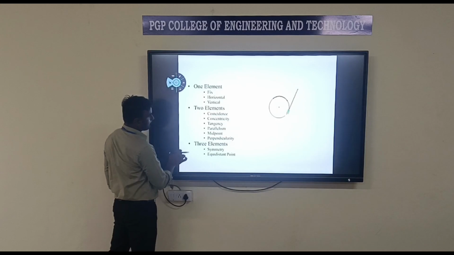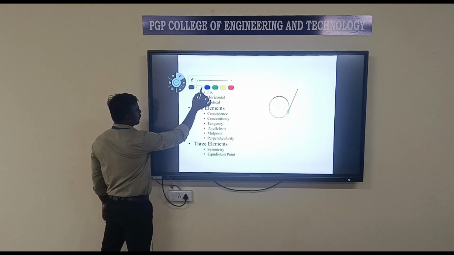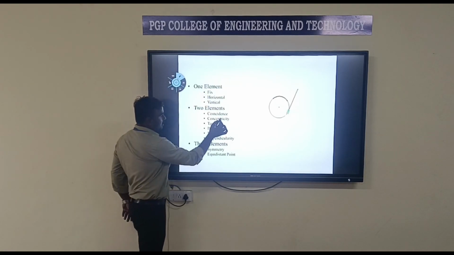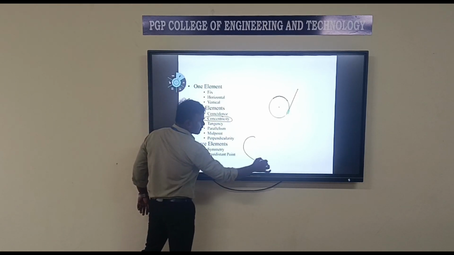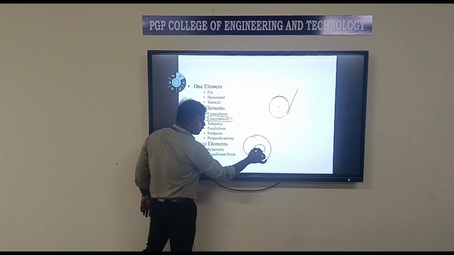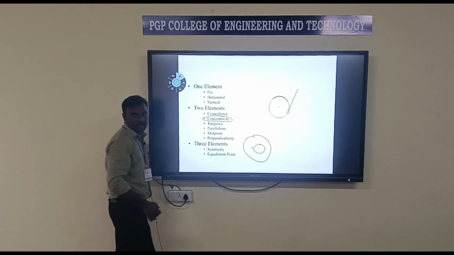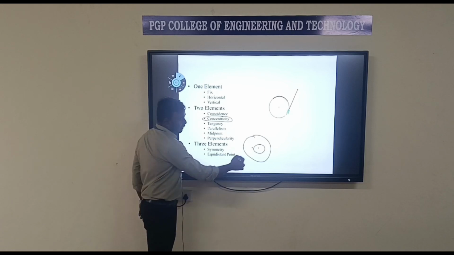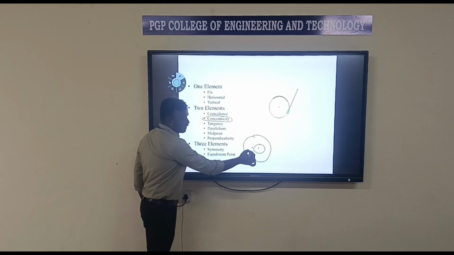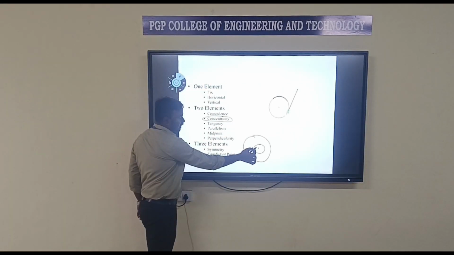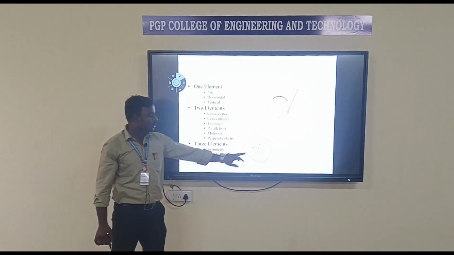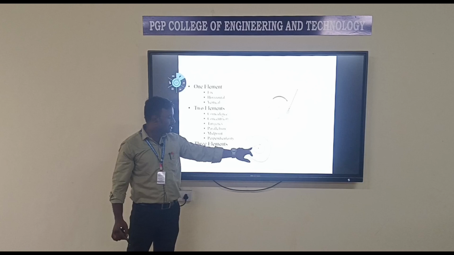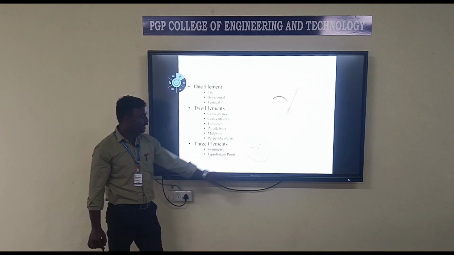concentricity. Next one, concentricity. That's nothing but if you have two circles like this, this is the center point of this smaller circle, and this might be the center point of the larger circle. Sometimes you need these two center points to be in the same place. If you select the two center points and give the concentricity option, they will join together. Automatically it will go to the largest diameter center point position.